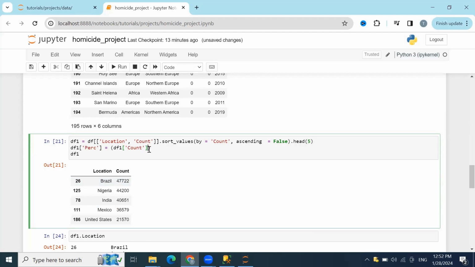So I will add in the 1 multiplied by 100 and divided by df1 count, and of course I need to add in the sum here. We are just dividing the count of these values, multiplying by 100 and dividing by the sum of all of these values.